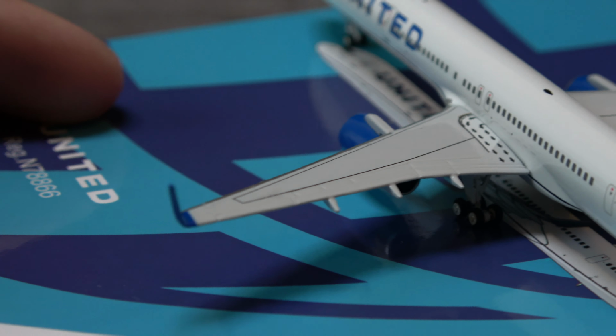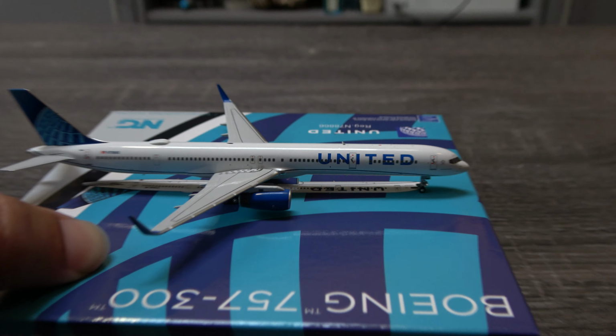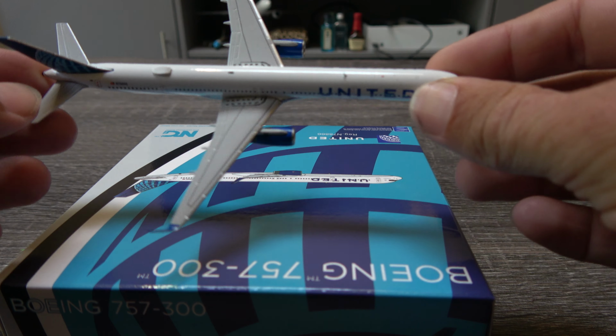With the little numbers, which I believe is 0866. Okay, so that's what's on the gear door as well. Right up front there, 0866. Got the Evo Blue tail with the globe in the Evo Blue colors now. Back part APU area is looking very nice. Put it all together. On this side, you got the bulk bin and the cargo door, looking nice. And the same up front here. So very nice. Just a nice, beautiful model overall. Love the Evo Blue livery now.